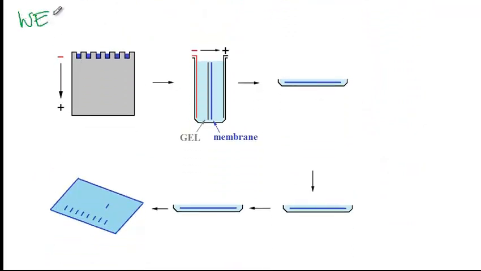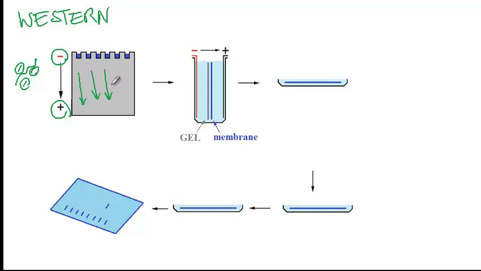So here is the Western blotting technique. What we do is isolate protein from our different samples, load them into an SDS-PAGE, and run it through gel electrophoresis. Now we have the negative charge and positive here. We know that all our proteins carry a negative charge, so they will be repelled from the negative side and move towards the positive side. The larger protein fragments will stay higher because they have difficulty going through the gel pores, and the smaller ones will move faster down towards the bottom of the gel.